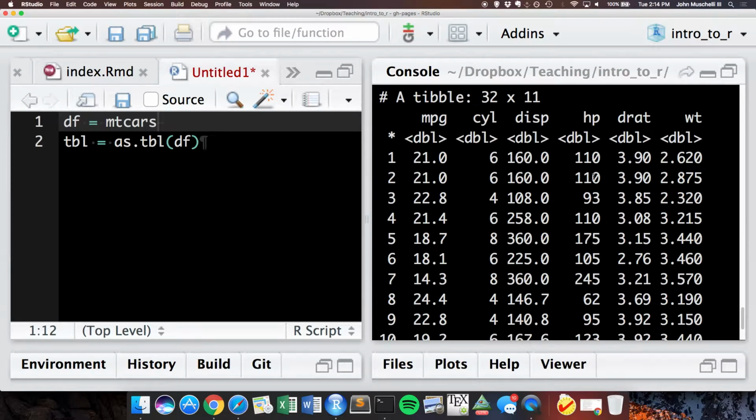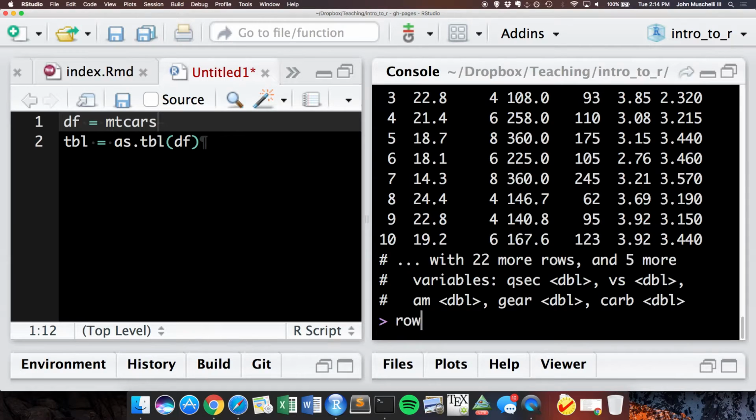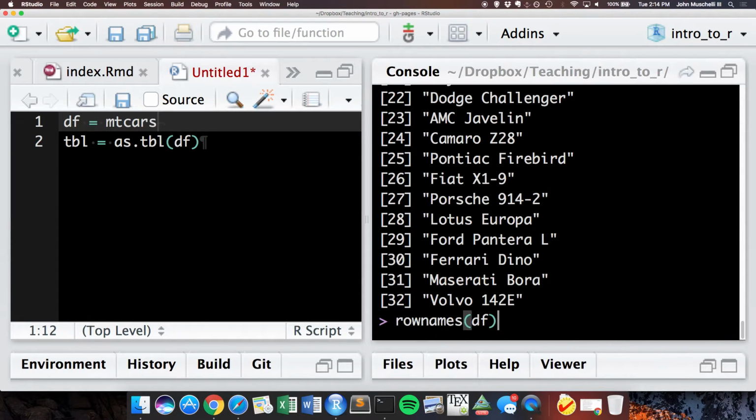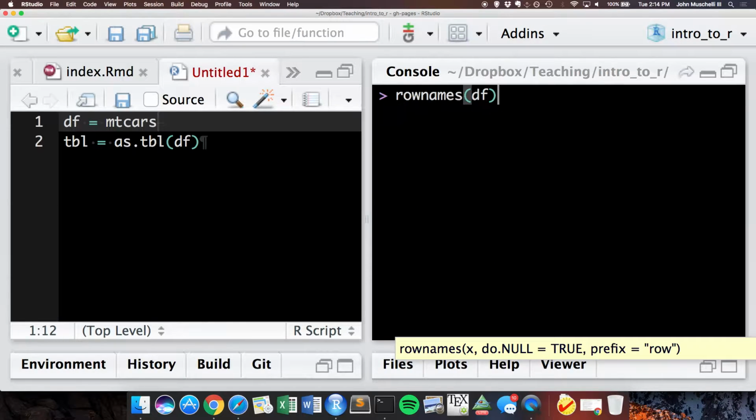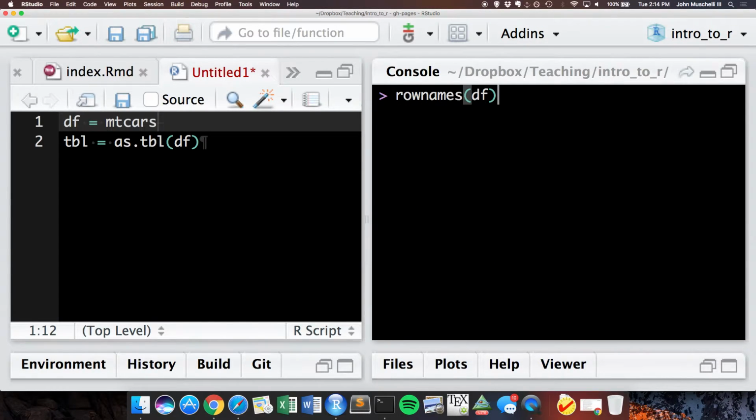Okay? So sometimes, if someone gives you data sets or RDAs where that is the case, we will show you how to change the row names. Row names, like column names, are attributes of a data set. And we're going to show you later how to assign this to a column of the data set, so you do actually know which car it is. All right.